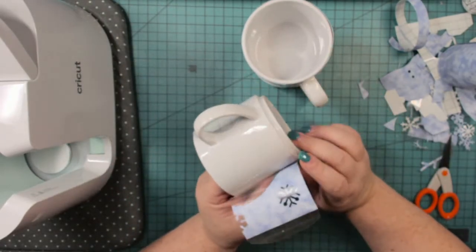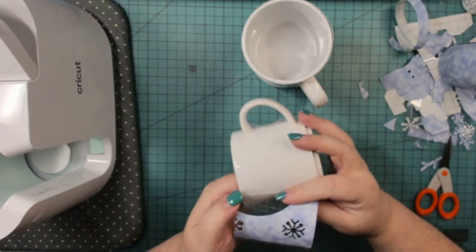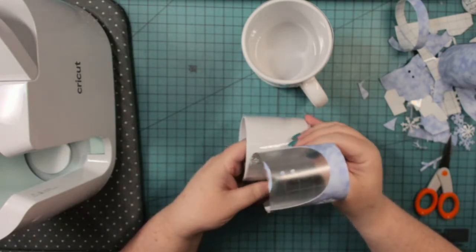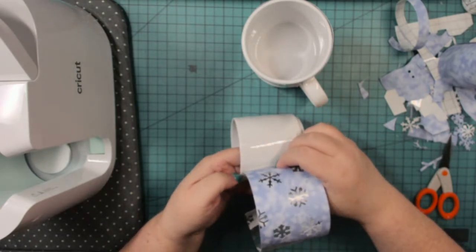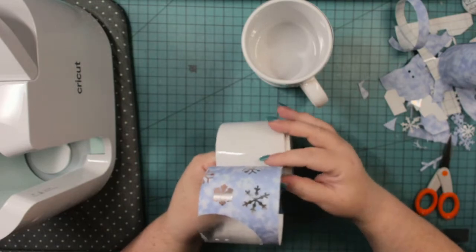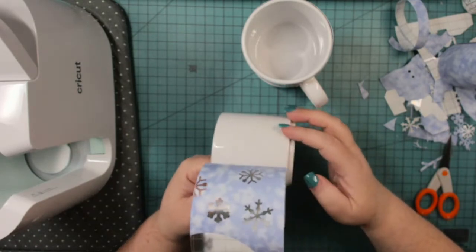Mimi says, would it make sense to line them up on the table with painter's tape and attach them together and then roll them onto the mugs at the same time? I don't know. That sounds more difficult to me. I just think everyone can find what's easiest for them. There's no right or wrong way.